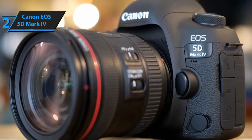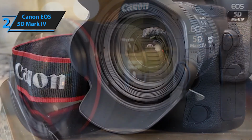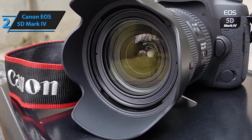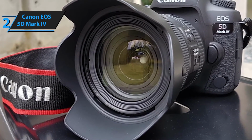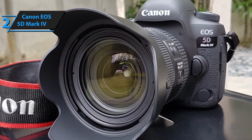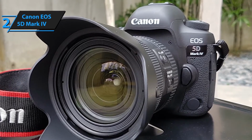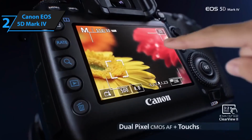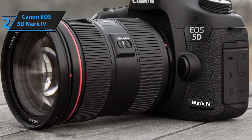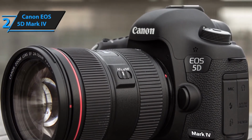This camera utilizes two processors simultaneously, DIGIC 6 and DIGIC 6 Plus. The first is mainly used for metering, while the second one handles the AF system. Speaking of which, AF system's adjustable sensitivity can go insanely low, down to -3 EV or -4 EV while in the live view mode. This means that this camera performs exceptionally well in poorly lit environments. This doesn't, however, mean that you can't use it in broad daylight. The display of Canon EOS 5D Mark IV is slightly bigger than average at 3.2 inches. It sports 1,620,000 dots, which basically means that you'll get to spot every little detail you're aiming at.